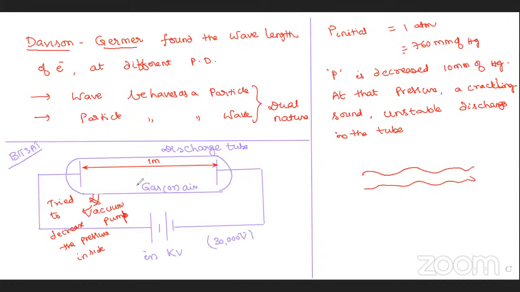Yes, that type of discharge he observed here in the tube. So you are finding some light from the discharge tube, which means something is definitely coming out from one of the electrodes. Nowadays we know they are electrons, but at that time they didn't know. That's why I'm saying something is coming out of one of the electrodes and hitting the particles in between in the path and releasing some amount of energy. That energy is released as light. That light we see nowadays in the tube light also.